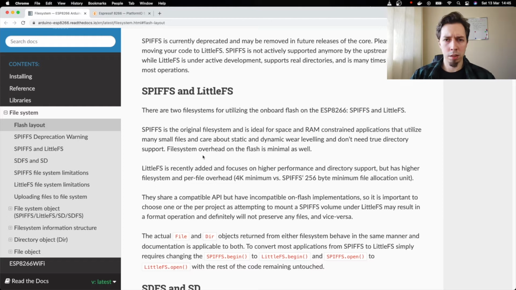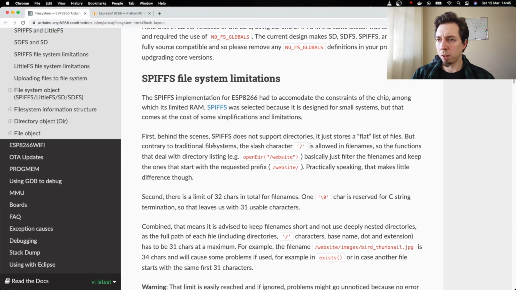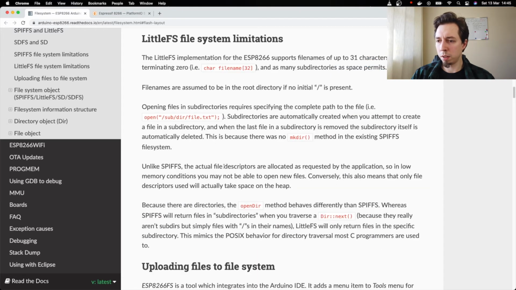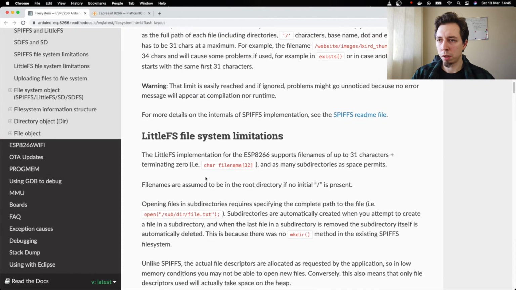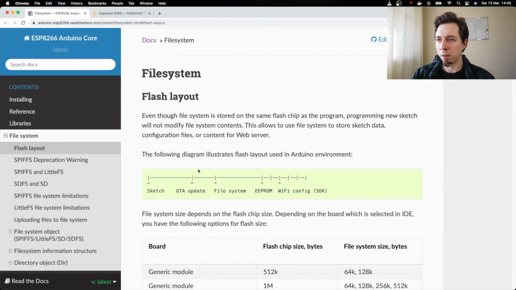Right, and this is the only advantage, and all the other factors are actually better on LittleFS. So things like folders, speed, LittleFS is much faster than SPIFFS itself. If you're interested in the exact differences, I really recommend going on this website and reading all of those sections here on the limitations and so on. Right, but on the theory side, that's going to be everything from me. Now we're going to move to the practice.